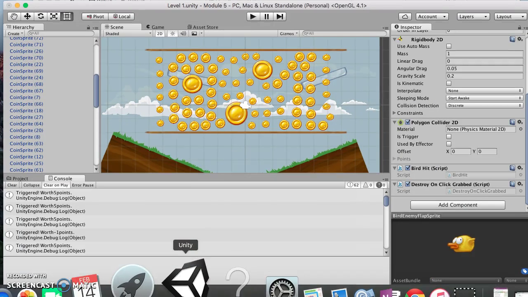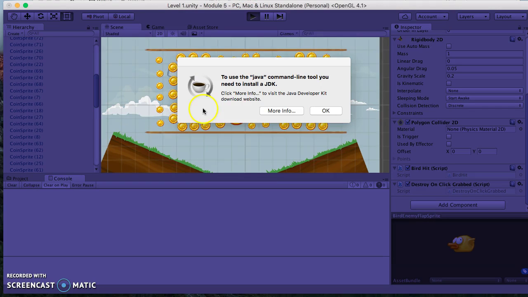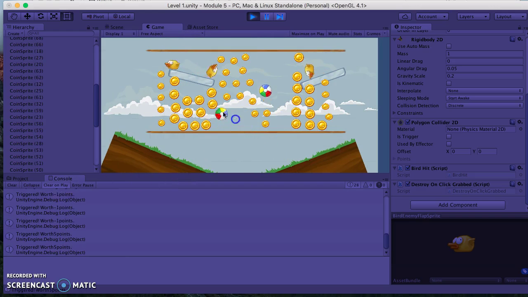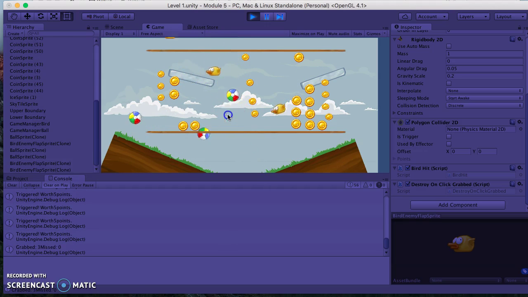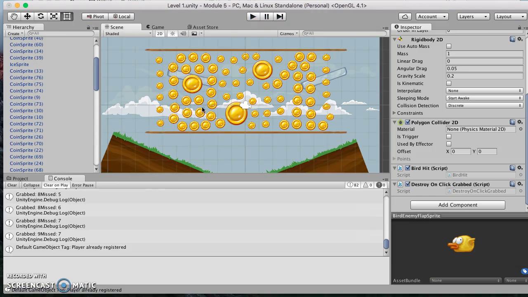Let's go and check that in the console tab. Play. Oh, I'm supposed to click them. Click, click, click, click. I'm not supposed to click on the ball, but I am because I want to show you. Nope, nope, nope. Okay, now let's go check.